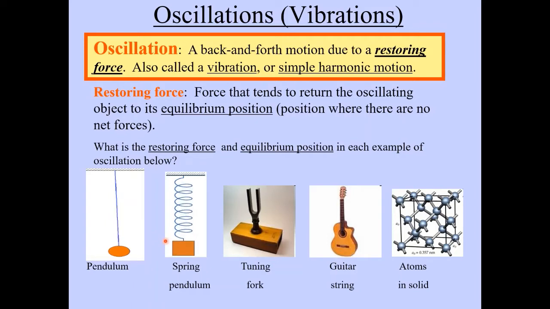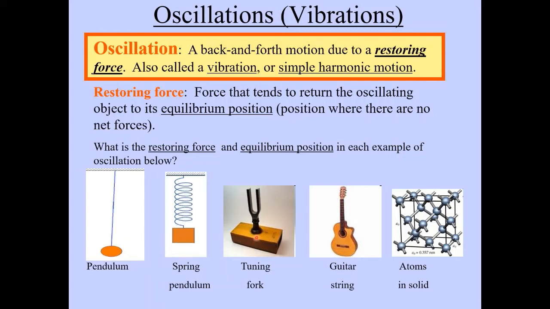Another type of pendulum is called a spring pendulum. And the difference here is the mass, the block, is not swinging back and forth, but it's bouncing up and down due to the combination of the spring force and also gravity pulling down on this thing. So in this case, there are actually 2 restoring forces. The spring force and the gravitational force are making this thing bounce up and down.